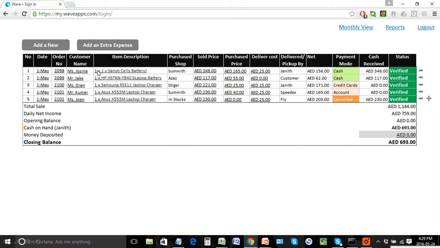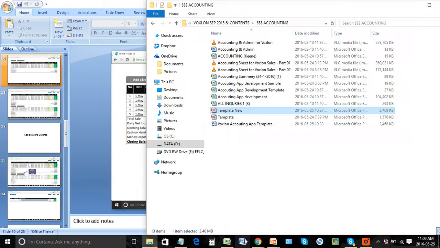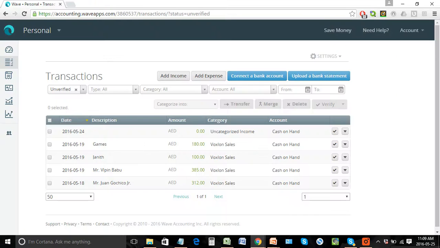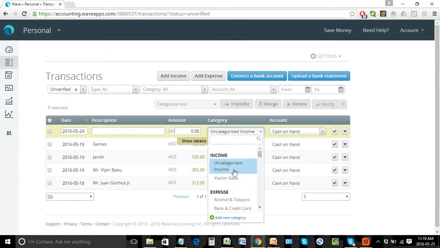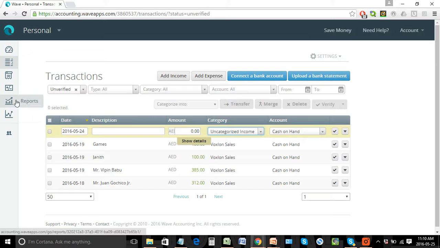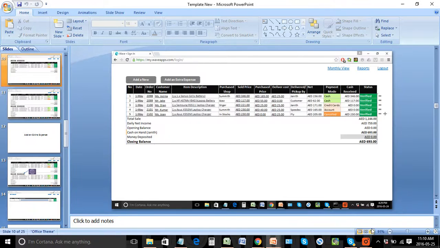There's a drop down menu, and the reason you have a drop down menu is so that data can be used later on. I'm going to show you why. When you create reports and so forth, we need to add them into categories. So I will show you in this application. See these categories; these are the different categories here. When you go to reports, you can generate reports by category. That's why we need this drop down function in order to generate reports.